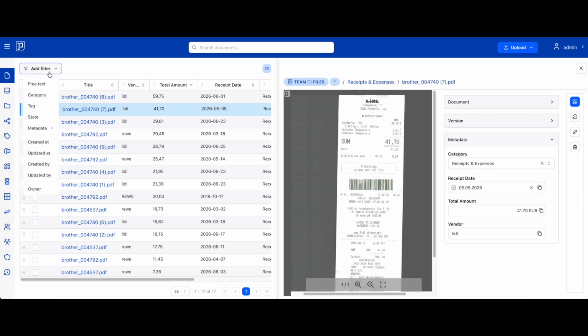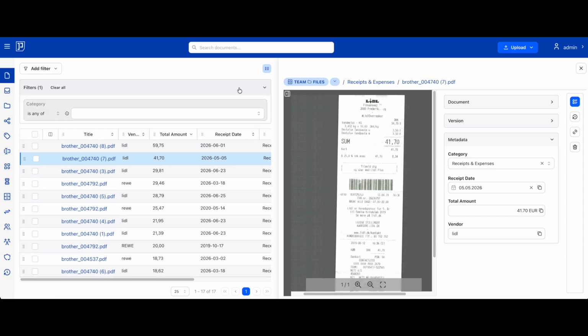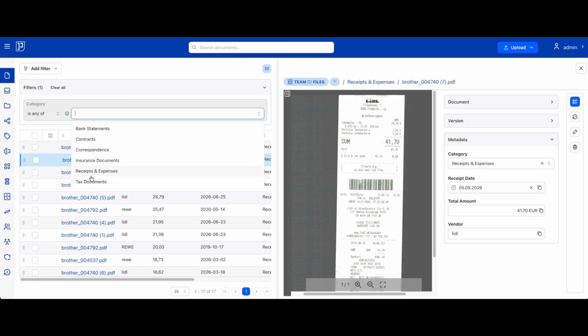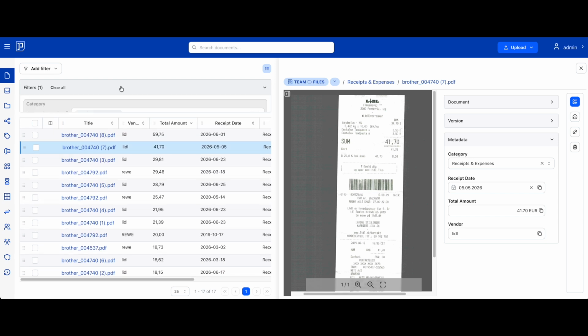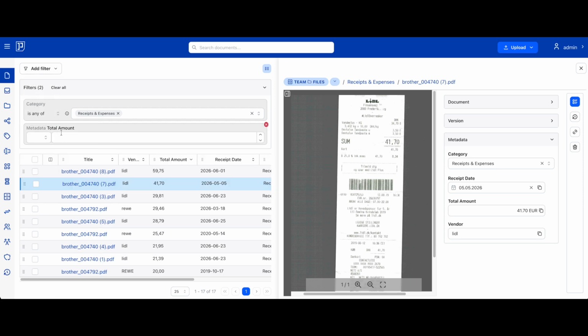This means that if I pick a category filter first, so let me pick the category receipts and expenses, this one, I will see in the metadata drop down only the metadata fields relevant for this category.